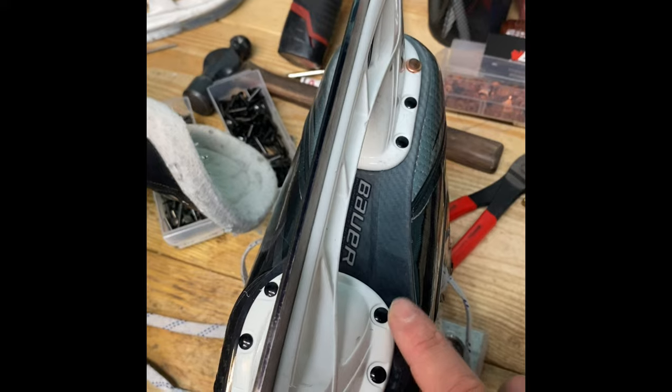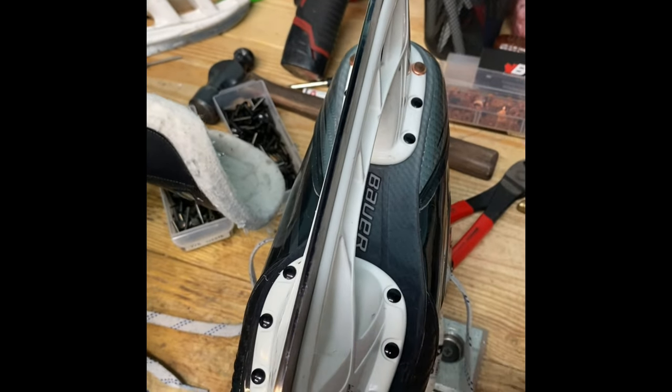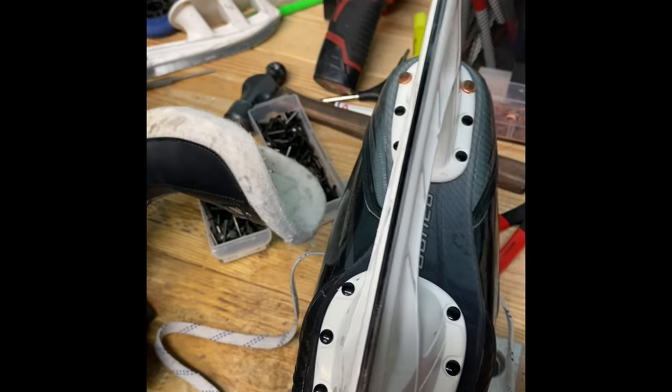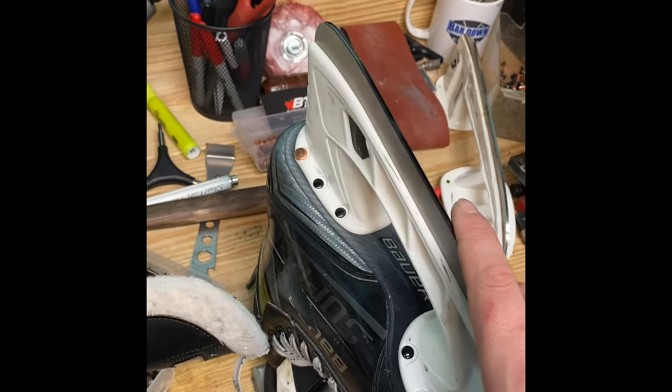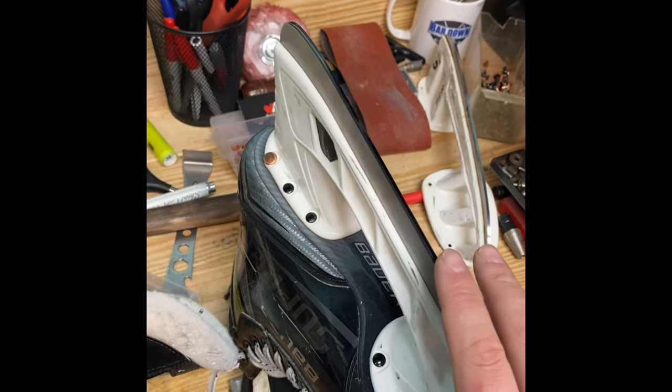I like to put them here as well on the skates I do, depending on the size of the player and the skill level, because I like to ensure that the skater is going to have a skate that lasts and is reliable for what kind of skating that they're doing.